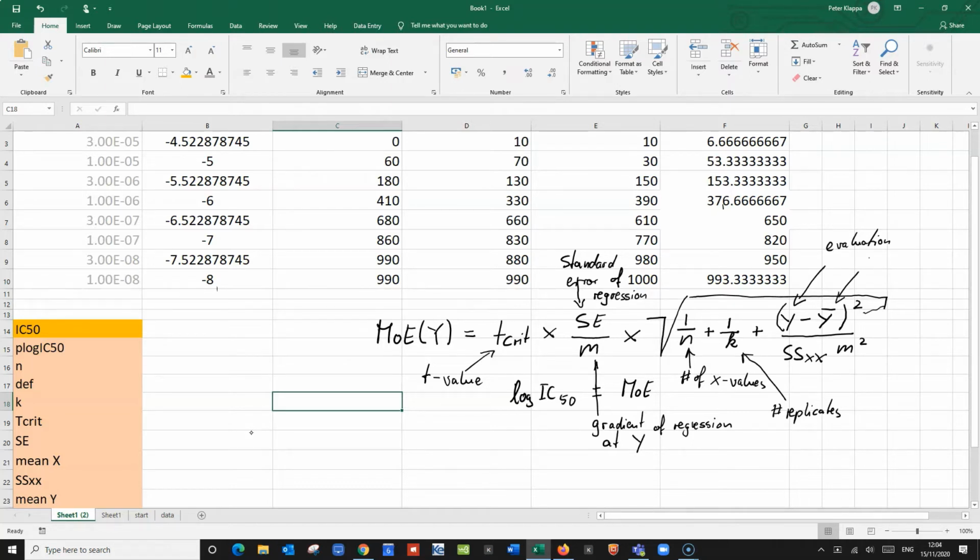Y bar is the mean of the readouts. And this SSXX, that is the sum of squares of the x values. And this is nothing else but the log inhibitor.